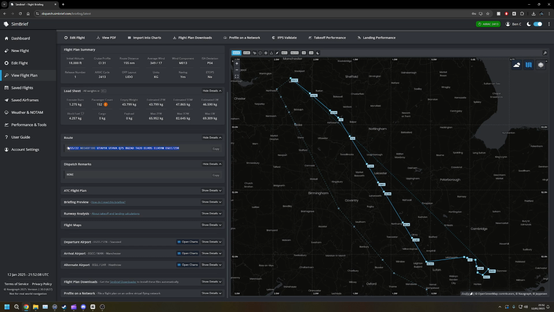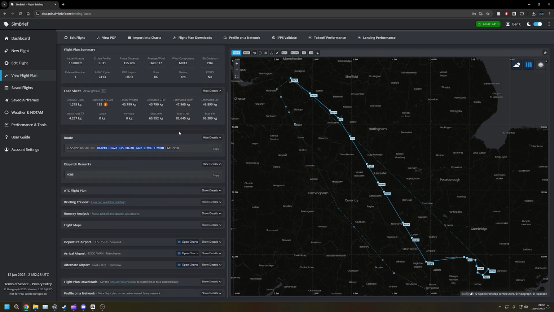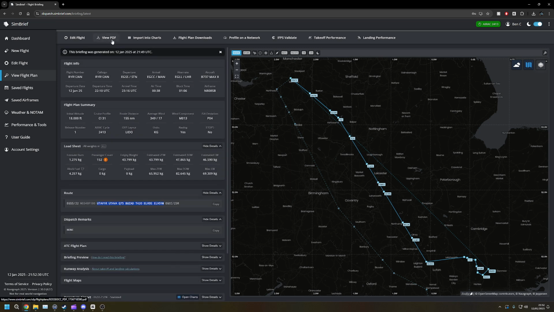This is your primary route. This is your route as it reads. So the only bit you don't need is this, so it would be the Utava 1 Romeo. You copy that. That is the route that ATC would need. The rest of it is obviously assumed on the basis that you've inputted your departure and arrival. Now, you've got all of this stuff. Again, if you want to look through it, you can. It doesn't serve any purpose for me, and I don't tend to use it.